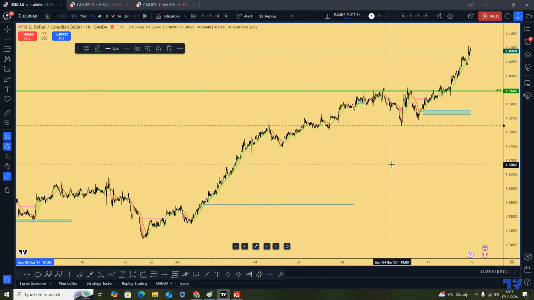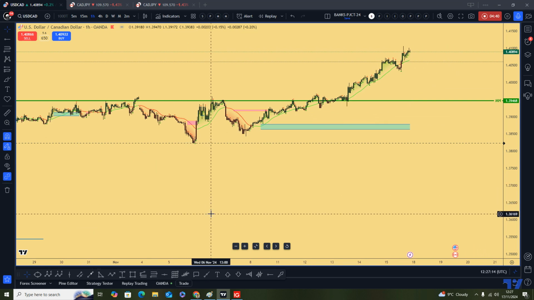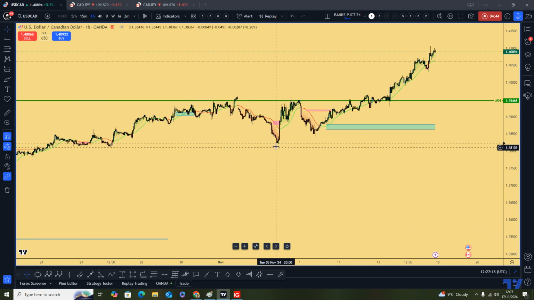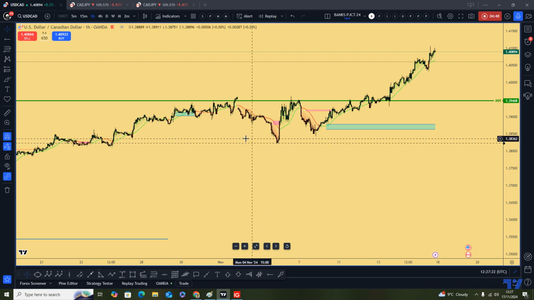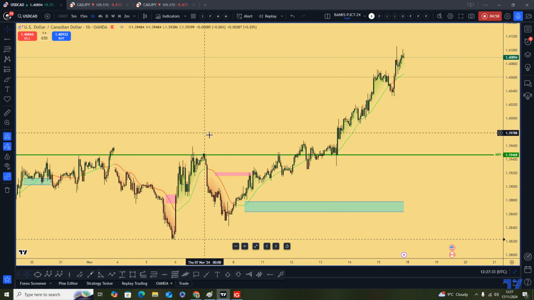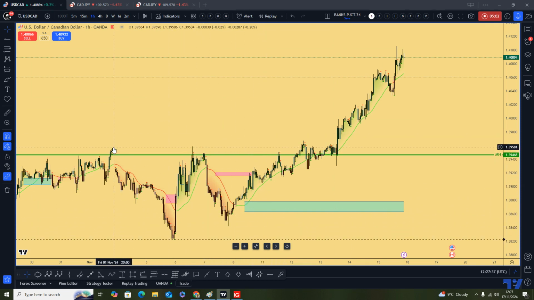And the idea with trade buy is we count the waves so that we have a better understanding of what is going on. So we have a pullback here. So this will be technically a structure. I have an alert on it because that will be the best buy zone for the US dollar, Canadian dollar, or the breakdown if the price refuses to turn back up above it. But with this move, we can see what has happened. So that's the last structure.